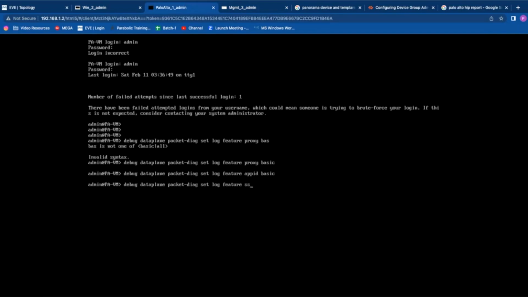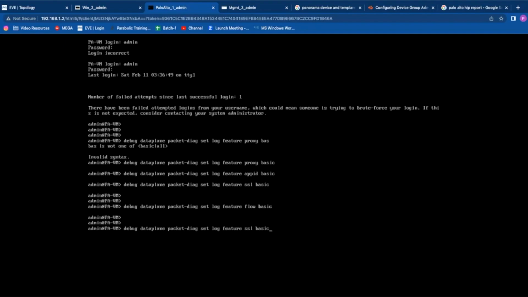Typically, SSL basic is more than enough, but since you're doing it, maybe let me see flow basic also. Flow basic is a must, right? I would say for every diagnostic, flow basic you should capture to easily find out which packet is where, right? So flow basic as well.